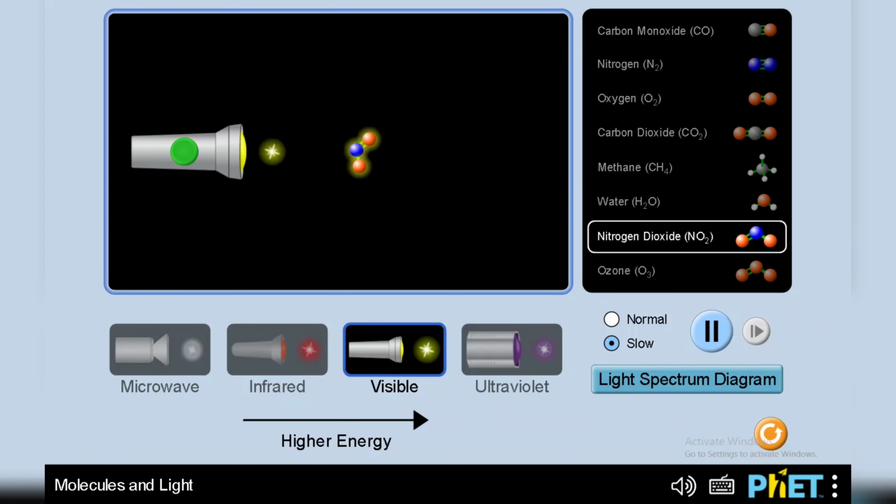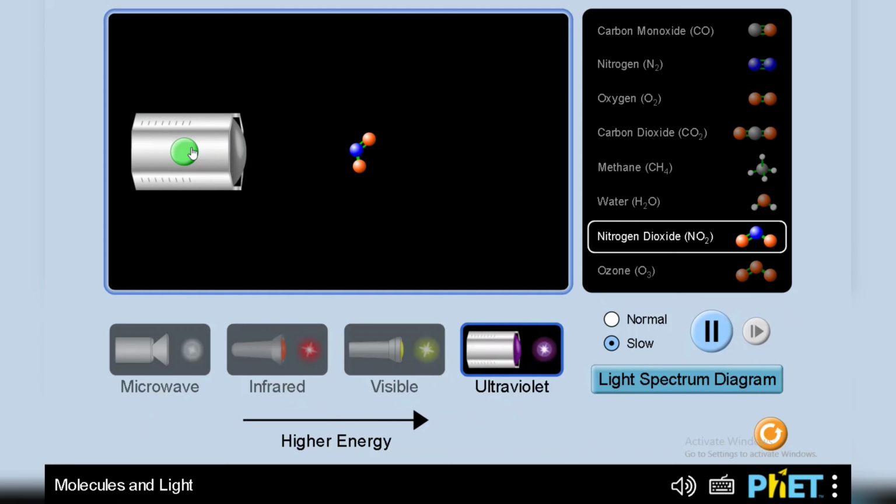Now, passing the light on the molecule, it is going through the molecule. Now, you can see the molecule is absorbing the light radiation. And after few seconds, it reflects back and goes to its initial state. When visible light is allowed to fall on a prism, we can see 7 colors from violet to red. Among this, violet has the shortest wavelength, around 380 nanometers, and the red has the longest wavelength of 700 nanometers.